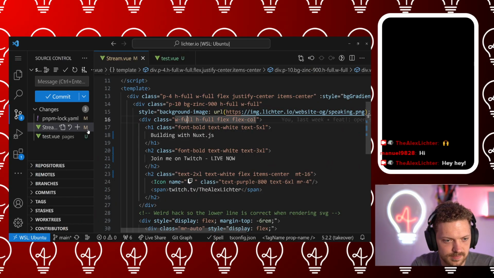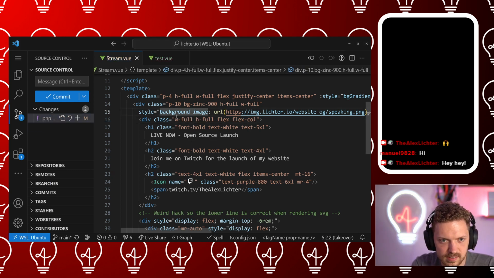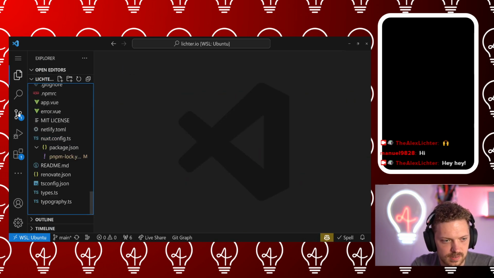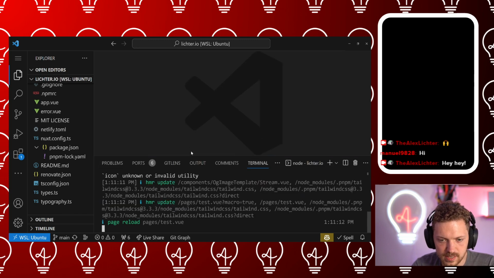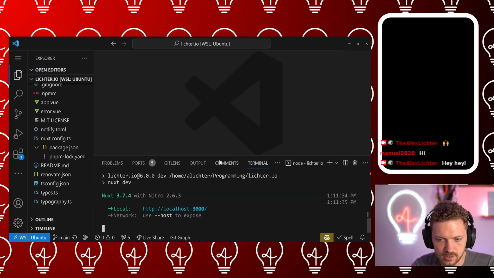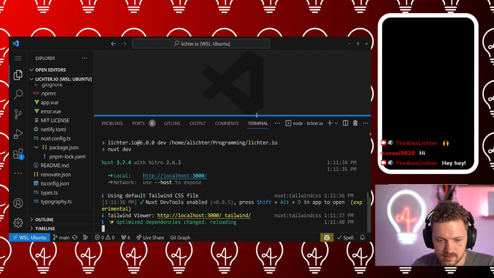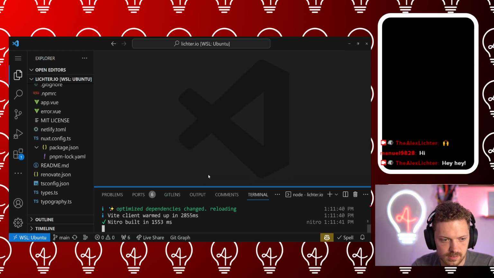I still have, I will just revert that, stream and test site open. That's basically when and how I do the preview pictures for Twitter and LinkedIn and whatnot to announce that. So yeah, very simple. Still didn't come around to putting some decent image generation there. Anyway, this is already running. We can just start it again though, just in case. It's 3.7.4, should be latest Nuxt. DevTools could probably get an upgrade to the latest RC.